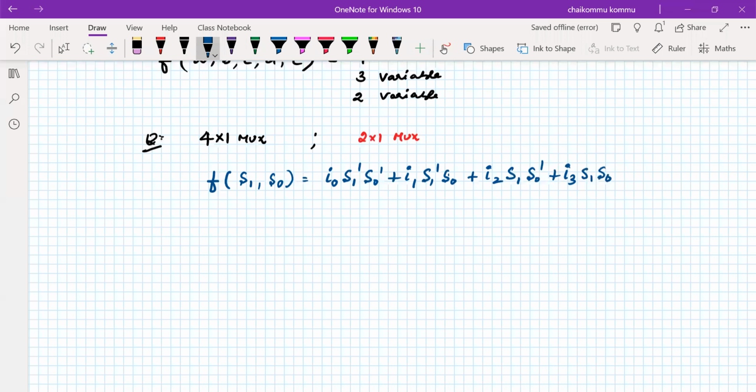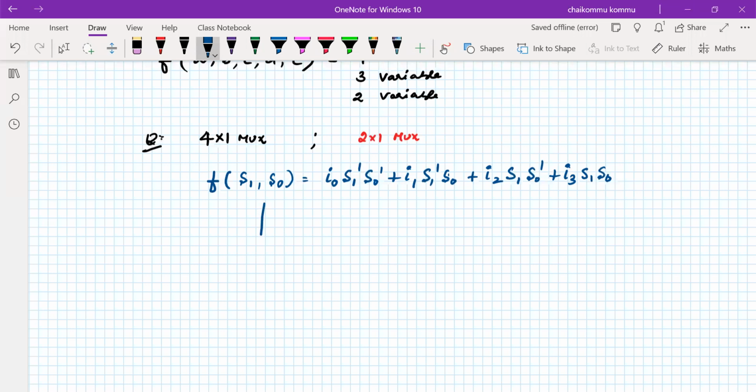This is the Boolean function associated with the 4x1 multiplexer. To implement it, a direct 4x1 multiplexer IC should be there, or otherwise we have to use basic gates. We don't want to go for basic gates because ICs are available, so we have to make use of ICs only.